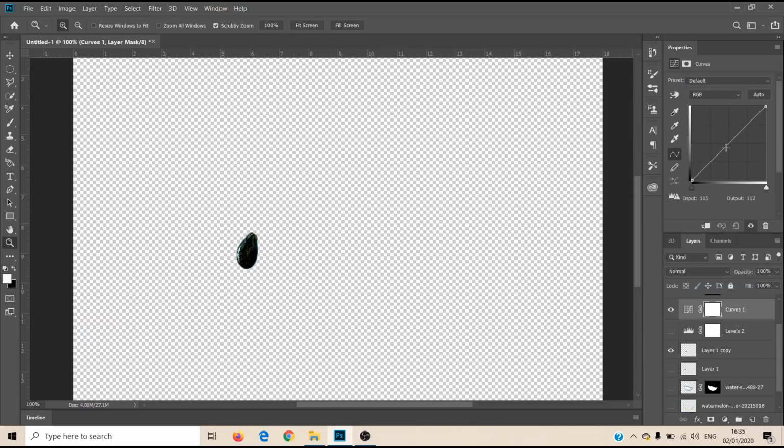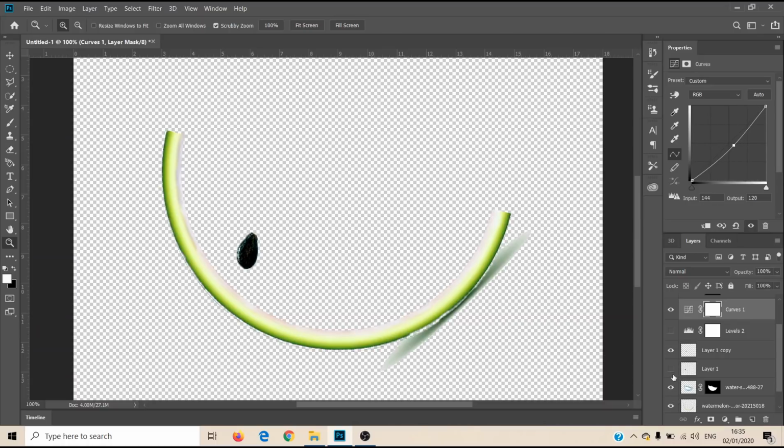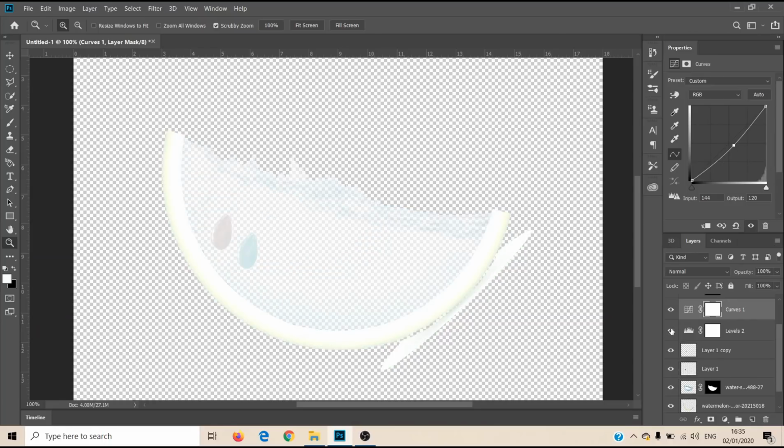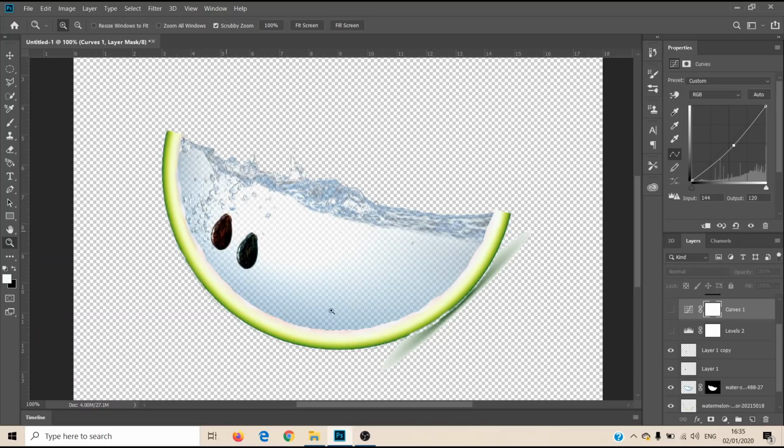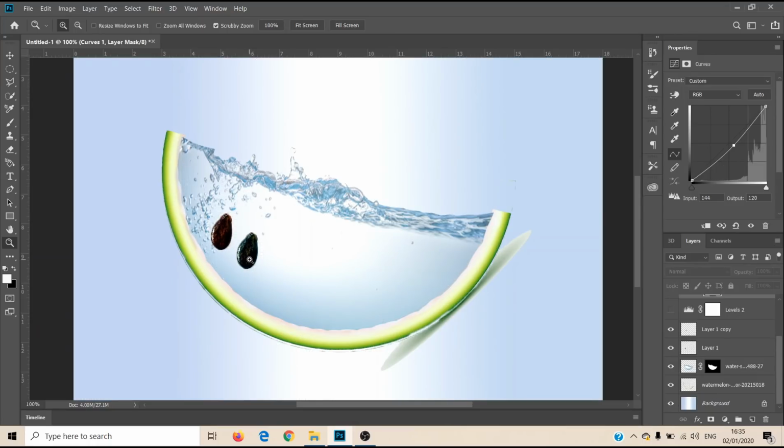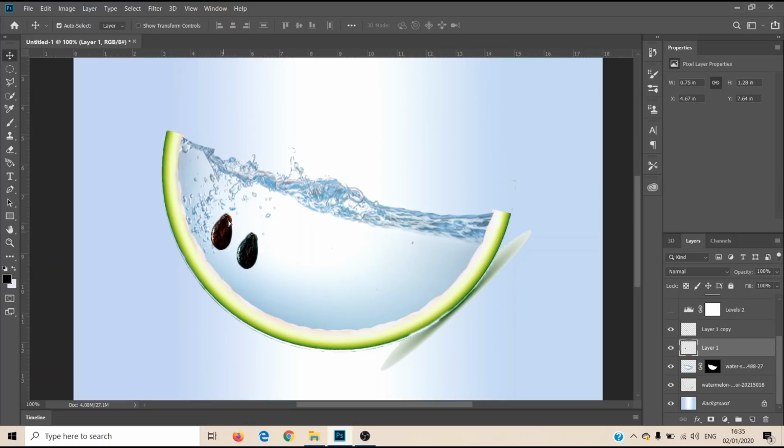curves, for example, and you can increase or decrease the strength of the seed. So I'm simply going to decrease it a little bit, as you have seen, so that there will be a specific change in the color. So now what you have to do is simply implement all these layers back, including the background, for example. This seed, I don't need it anymore, so I'm going to remove it.